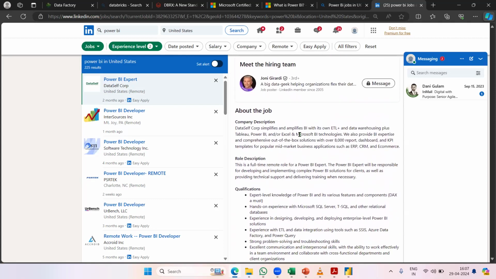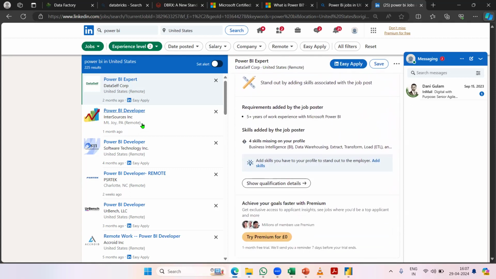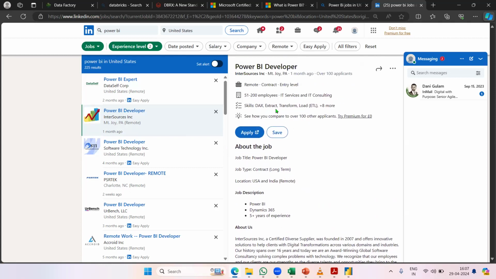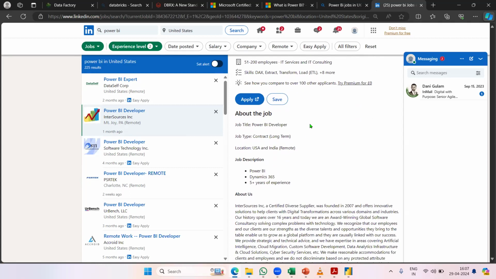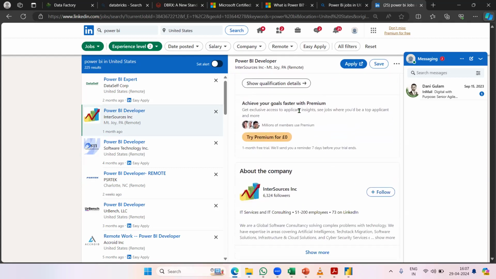And if I look at the package, 5 plus years of experience, see, 15 to 200 employees are required, entry level contract. Contract is long term like this.